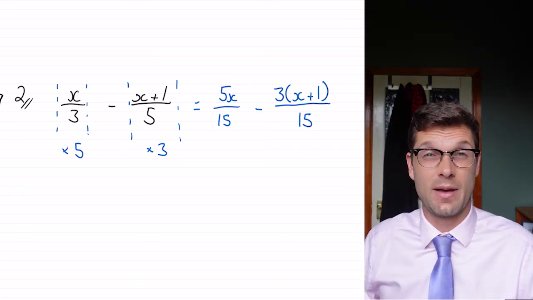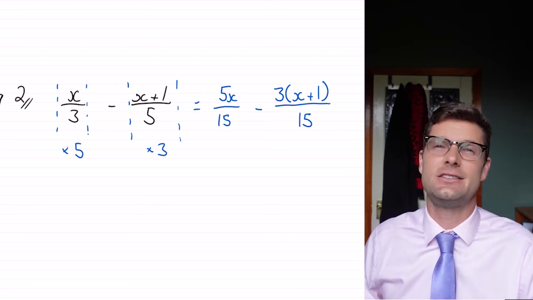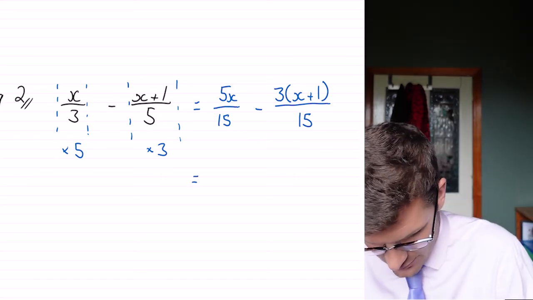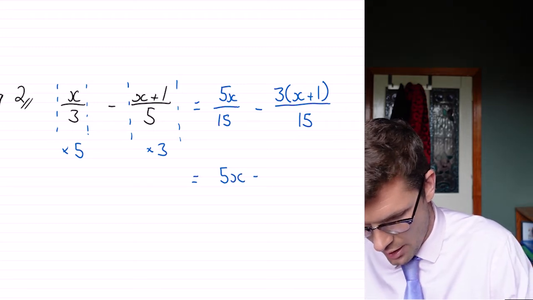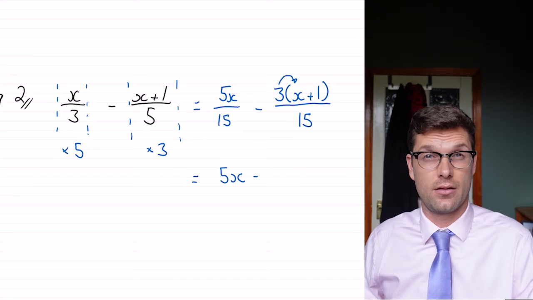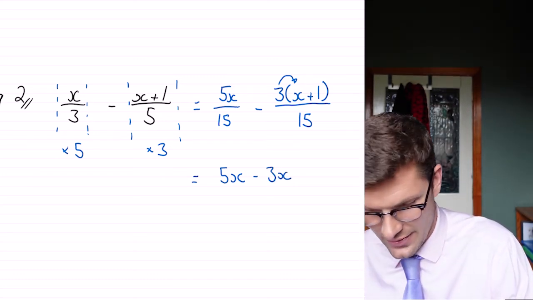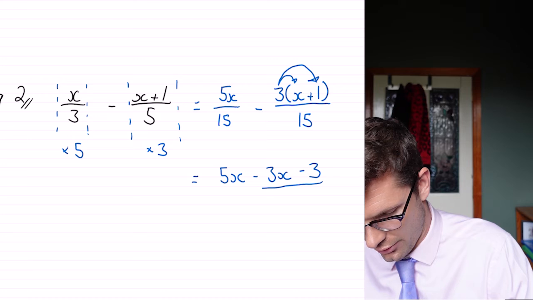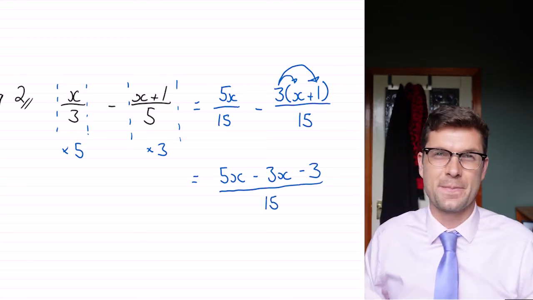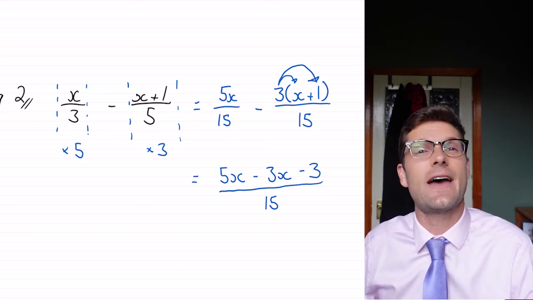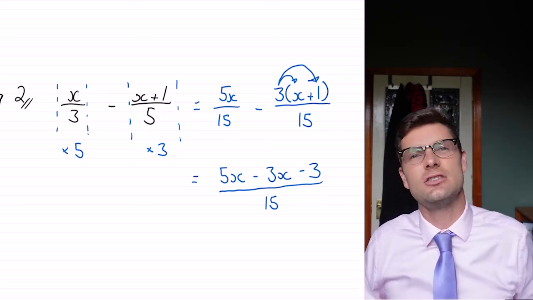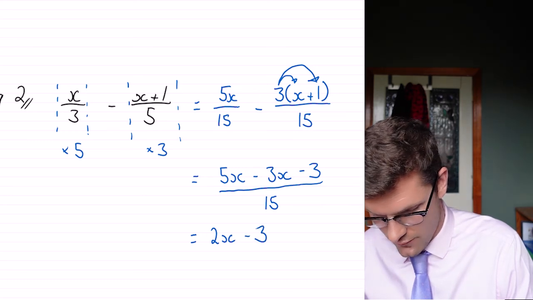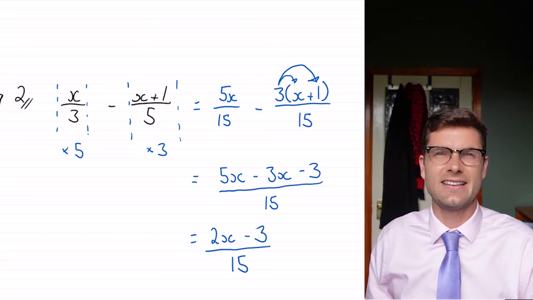Now, as we've talked about before, when there's a negative in any question, please just slow down. It is your teacher trying to trick you, so just make sure you're aware of what's happening. So for this one, we've got 5x minus 3 times x, so we've got minus 3x, and then it's still a negative 3 multiplied by the plus 1, which becomes minus 3. That is all over 15. So that's probably where most students make a mistake, is that they don't carry that negative to both terms. You just got to make sure it goes the whole way across. 5x minus 3x is 2x over 15, and that's our final answer.